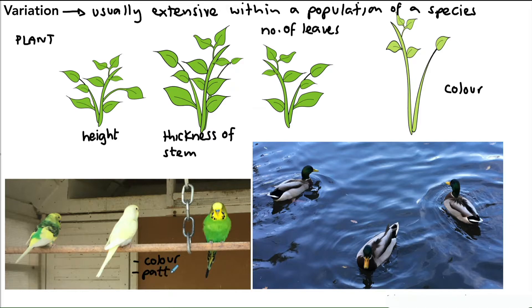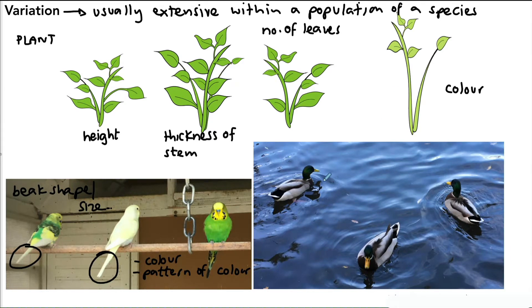If we look at these birds down the bottom there, they're budgerigars. We've got differences in colour, differences in patterns of colour as well. There's an example of a difference in the length of the tail. You could also have beak shape or beak size, and these are the kinds of variations that we can see. In our ducks over here, we've got a slight variation in the beak colour, but also in the markings or the pattern on the beak. You probably can't see it very well there, but certainly when I was in the park the other day, I saw that quite clearly. We've got slight variations in feather colouration and pattern. The tail length for those two is slightly different. And again, these are just variations that we could see at a glance, but if we were to look very carefully, you'd find a lot more differences.